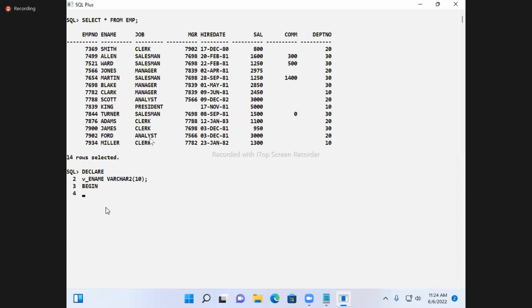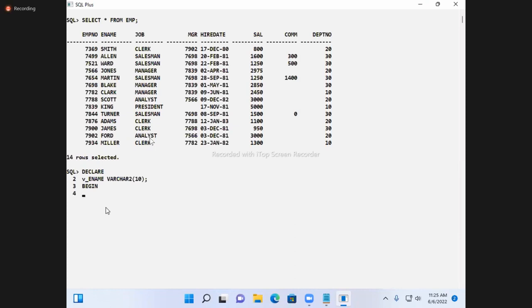I already said to you, whenever you want to retrieve data from a table in PL/SQL, what is the syntax? What is the command? Retrieving your table data and storing into variables. Which one? Select into statement.